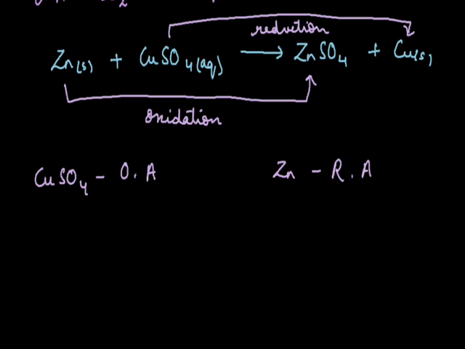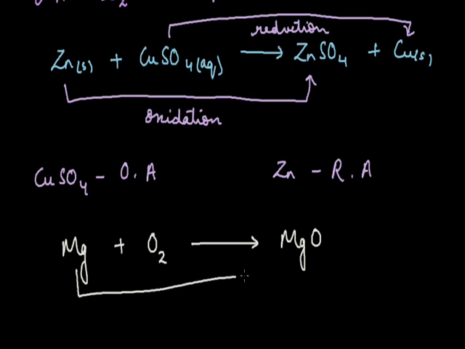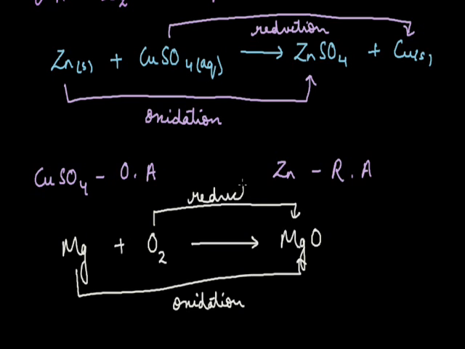Similarly, one more example we will take, that is of magnesium. When magnesium ribbon burns in oxygen, it will form magnesium oxide. Here we see magnesium is formed into Mg2 plus ion, that is magnesium ion, and that is the oxidation of magnesium into its ion, as there is removal of electrons, and oxygen is transformed into O2 minus, that is oxide ion, and so it is the reduction of oxygen to oxide. So this is again a redox reaction.